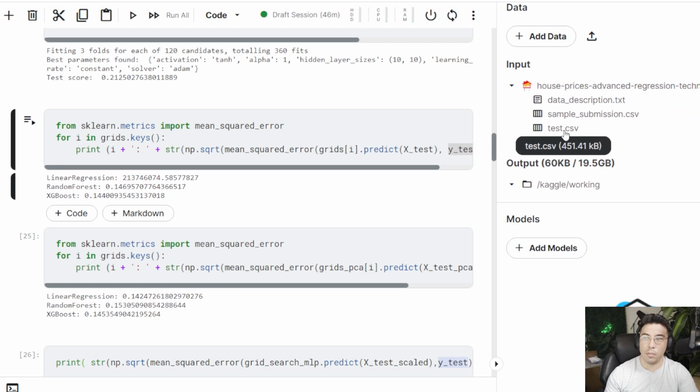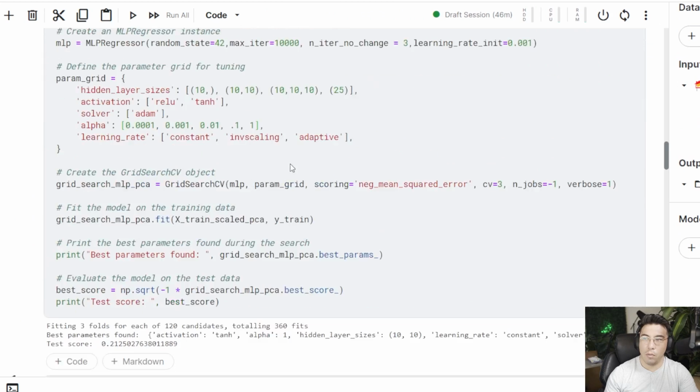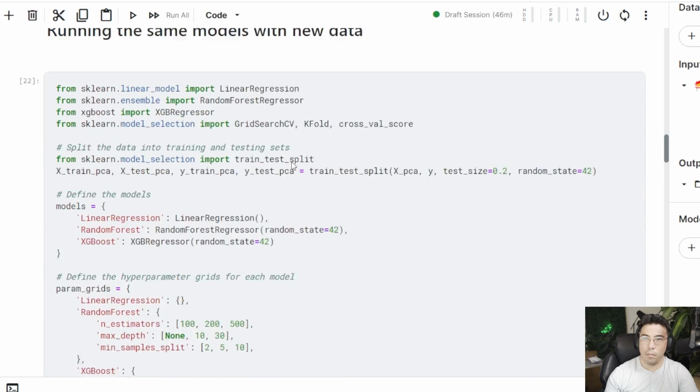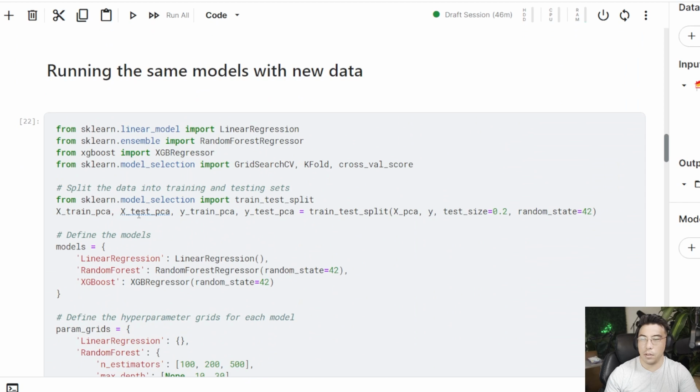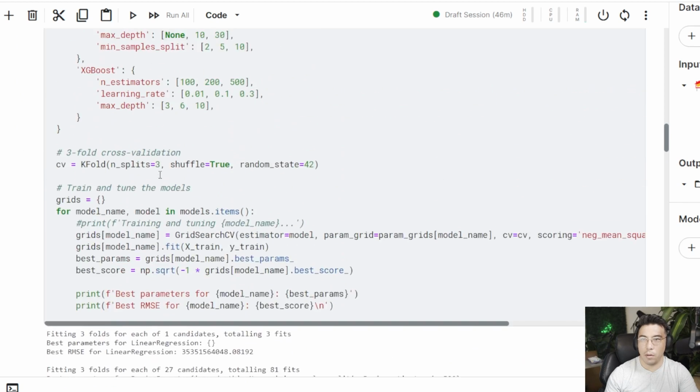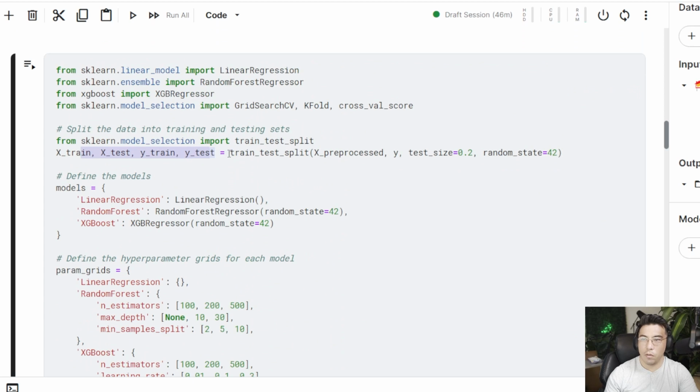This test is only to be used when we're submitting. The y-test we created was right here from our training data set. So we split our training data set into additional train and test sets.